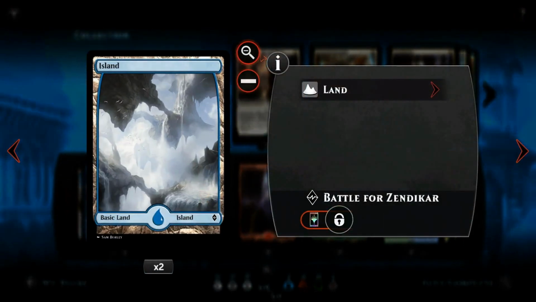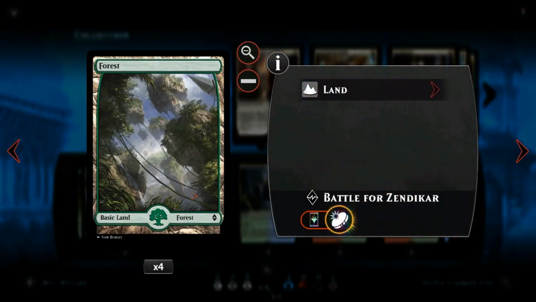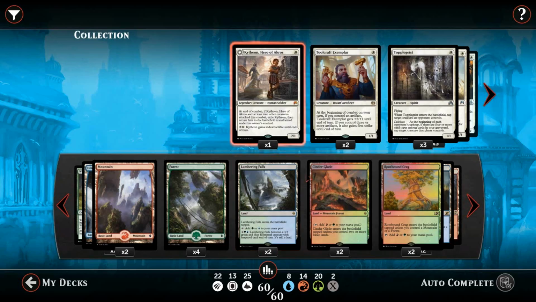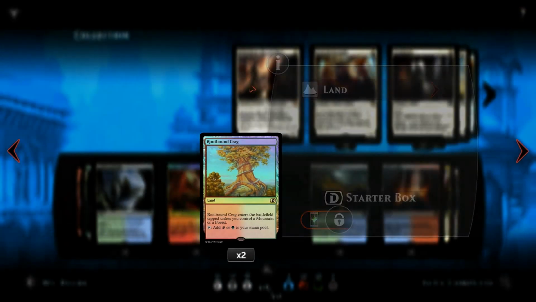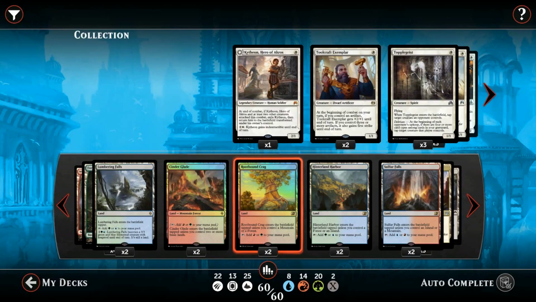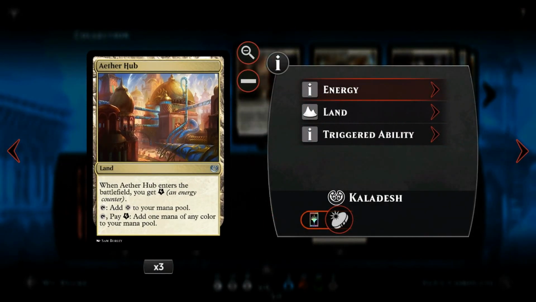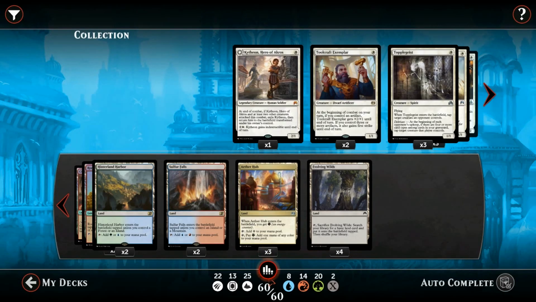Then our mana base: 2 Islands, 2 Mountains, 4 Forests, since that's our main color, 2 Lumbering Falls, which go nicely with the Sylvan Advocate, 2 Cinder Glade, 2 Rootbound Crag, 2 Hinterland Harbor, 2 Sulfur Falls, then 3 Aether Hub, which is also great in any energy deck, and then 4 Evolving Wilds, which also go with the Tireless Tracker. Alright, so that's the deck.